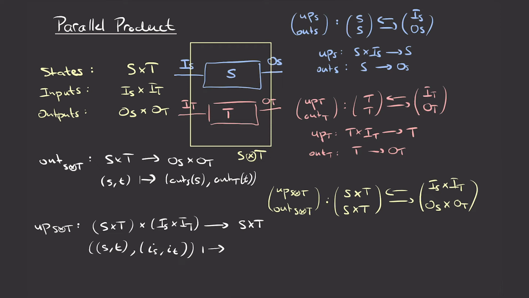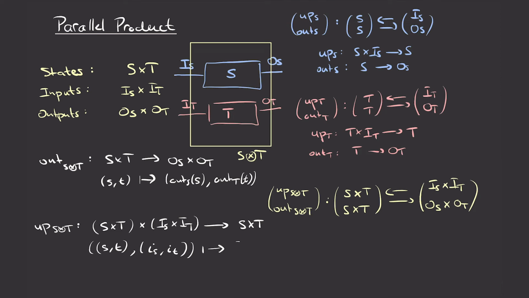So we have a pair of states, small s and small t, and we also have a pair of inputs, is and it. And now if we want to update the state of the system, what are we going to do? Well, we're just going to use the update of the system S to convert this state s into a new state, and simultaneously we use the update function of T to convert t and it into a new state t. Therefore, the element of S is going to be the image of our old state, small s, together with the input is under our update function of S.